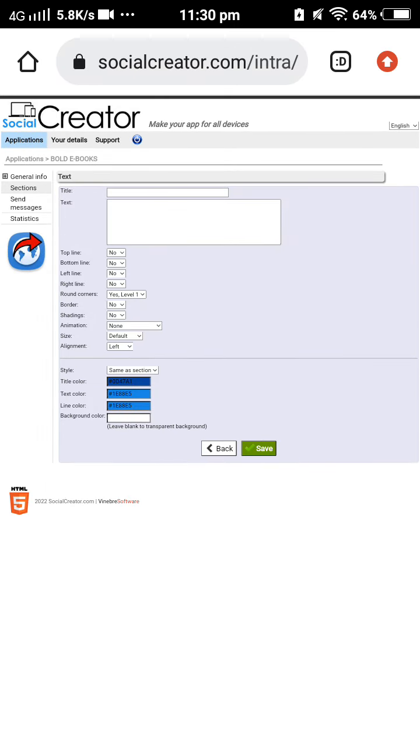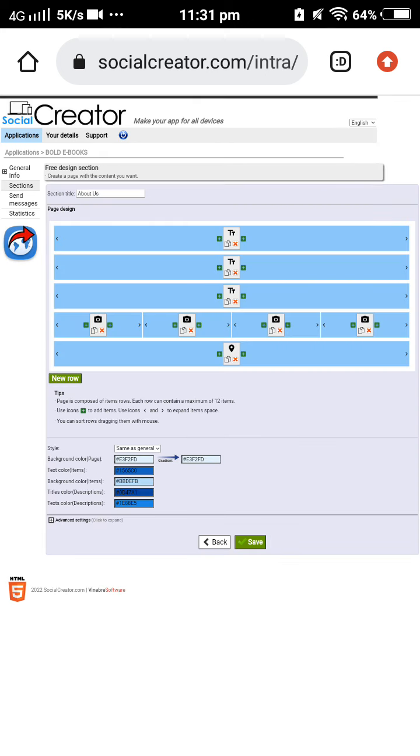Then you import the title, then you write your text, you do all the settings you want to do. So that's how to go about it. Then you save, but now we are not adding anything again, so I click on back. So back.